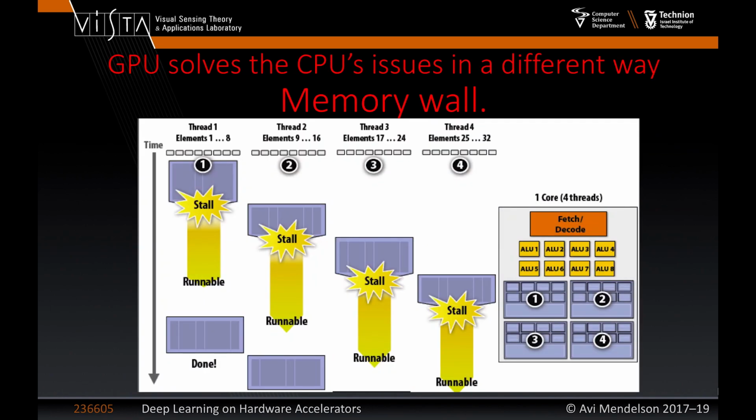Another thing that I kind of hinted at before is that I said that we are not doing branch prediction. How come we are not doing branch prediction? We are running until we reach some condition that we need to stall. Usually it will be a cache miss. And then since there is hardware that can do it in parallel, we just switch to the next process and continue from there. So how can it do it in a very efficient way?